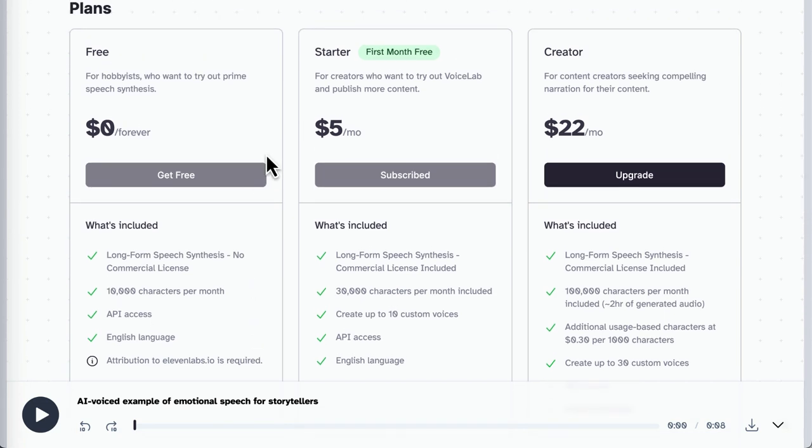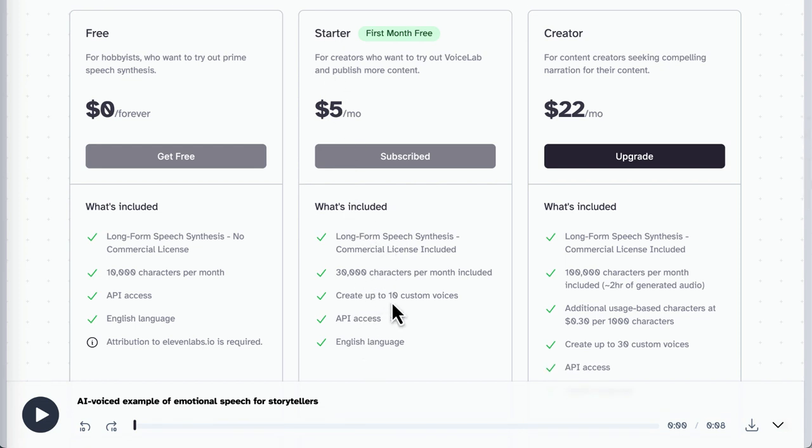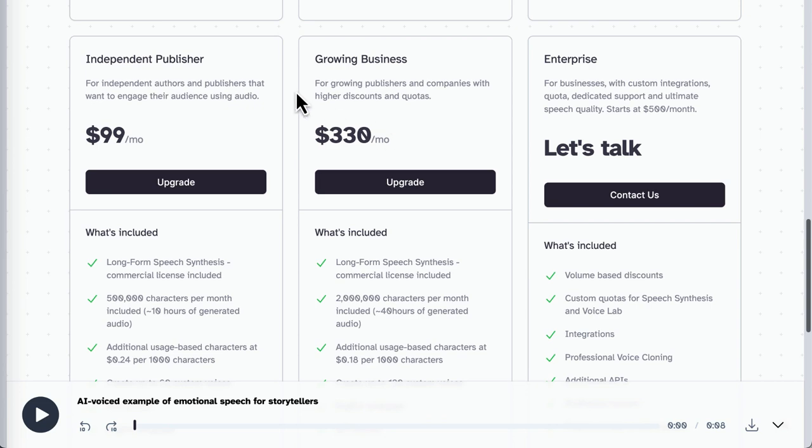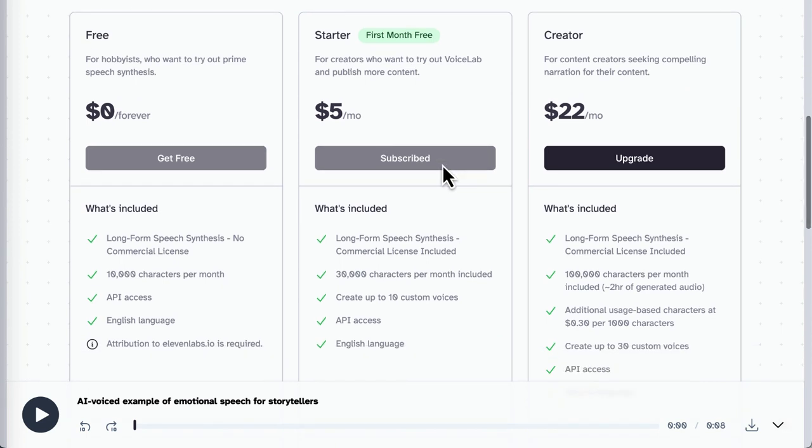But I think the beauty of using 11 Labs is that you can actually create your own voice. So as I speak right now, I'm going to test out the custom voice that's able to regenerate my voice using their AI software. If you go with the starter plan, you're able to generate 10 custom voices and you'll get 30,000 characters per month. You'll also get the commercial license included as part of the plan. If you need more characters, more hours, custom characters, then you've got to move on to the creator plan. And I think they go all the way up to growing businesses at almost $330 a month. So just depending on what you need.